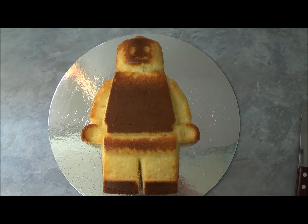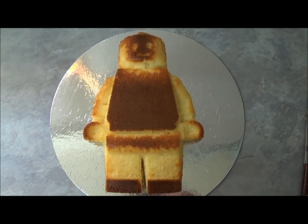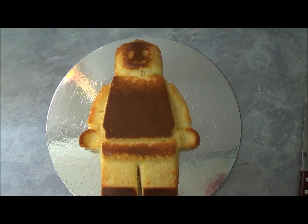Oh, I'm sorry, I just forgot to say that after we're done with all our preparation, our Lego man is ready to get frosting and decorating.